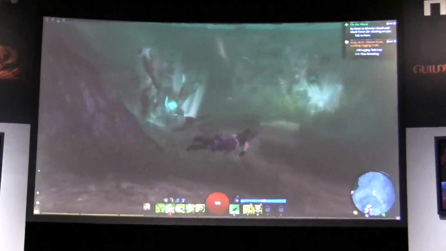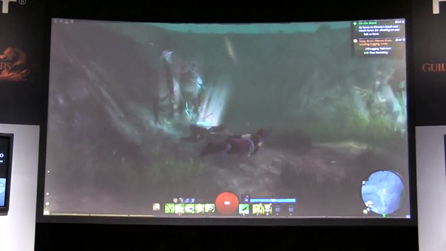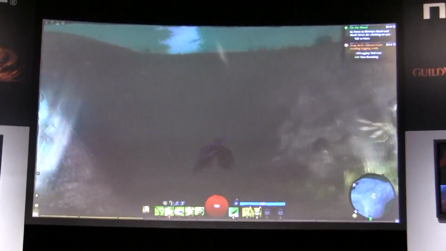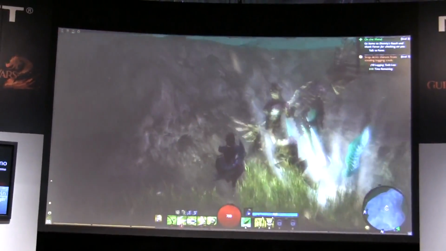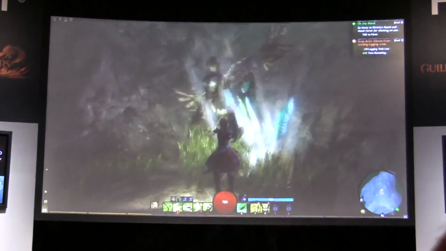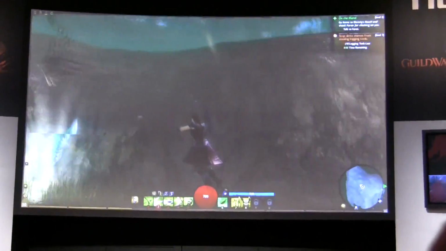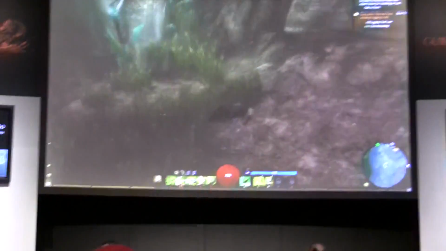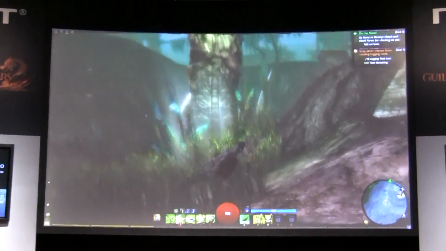There we go with a little bit of underwater. You can see submerged statues from some of the other gods. Why don't we continue onward here?